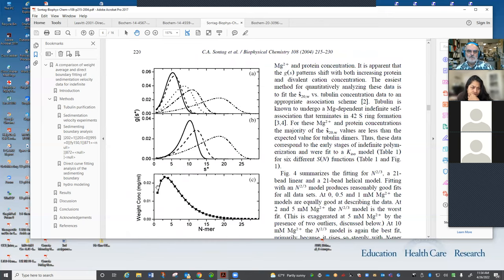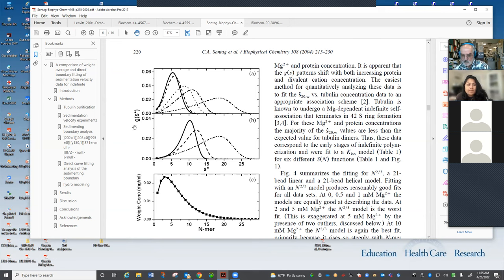Okay. And then you can model what these various things look like by plotting a distribution of oligomers as a function of S. So we're now going to model an indefinite polymerization, an isodesmic polymerization, where for the first few, remember that it didn't really go up into oligomers above 10 mgs per mil. So below 10 mgs per mil, it's basically indefinite. And so you could then ask how many big oligomers existed under a different set of conditions, and you would get a shape of what the boundary looks like.